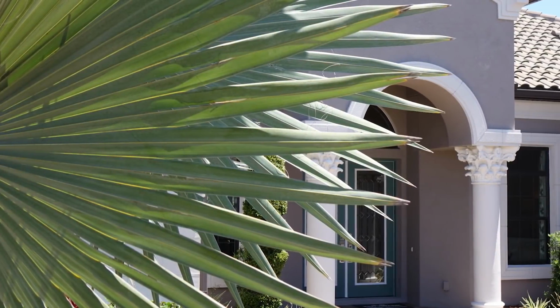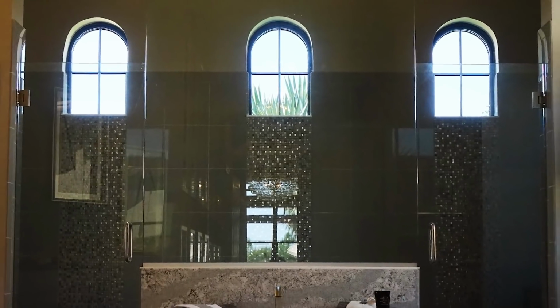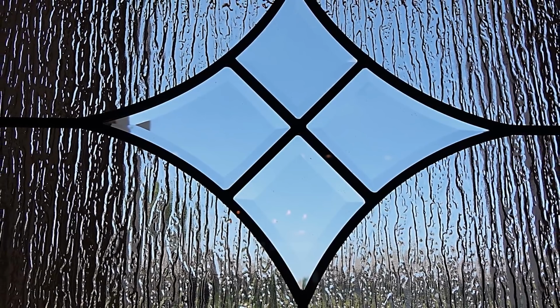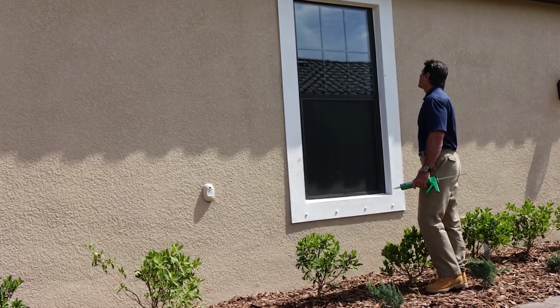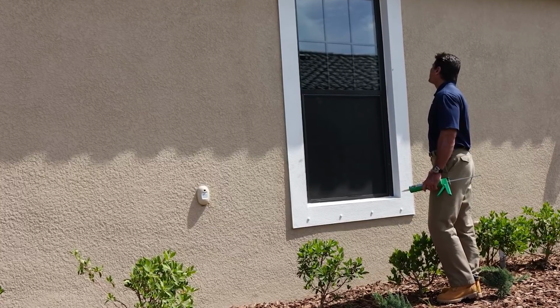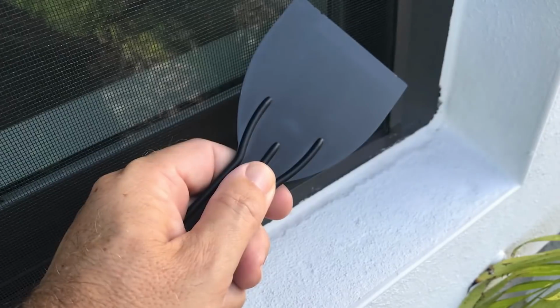Your new Taylor Morrison home has been sufficiently sealed at exterior windows and doors with caulk to keep moisture, drafts, and insects from penetrating these areas. Damage can occur if these areas aren't properly maintained. Weather and the elements can cause your caulking to shrink and separate, leaving gaps where moisture can seep through. We recommend that you do a visual inspection once a year to identify areas that may need to be re-caulked. These gaps should be addressed immediately.